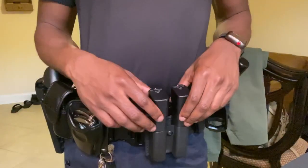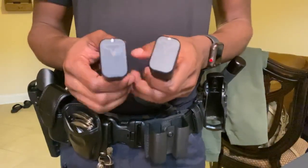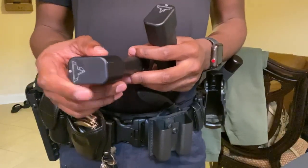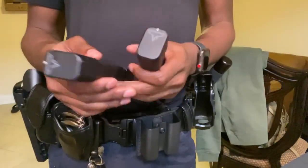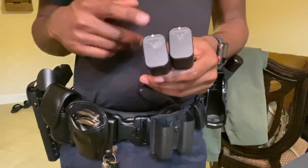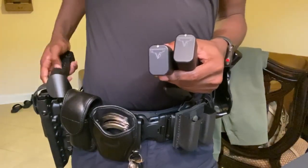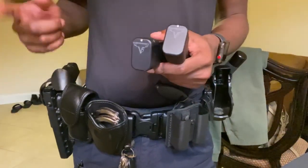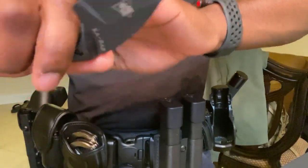Left side, I currently have two 17 round mags that I added Tarran Tactical base plates to, both of them, and then added six more rounds. So a total, they each carry 23. All three of my magazines actually have them. So a total of 69 rounds, with one in the chamber makes 70.